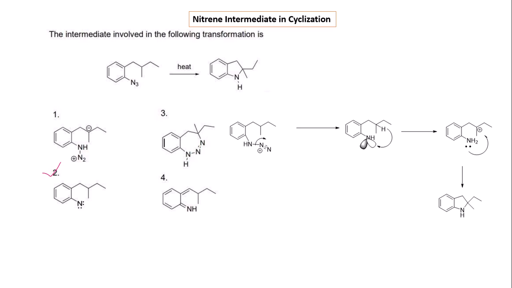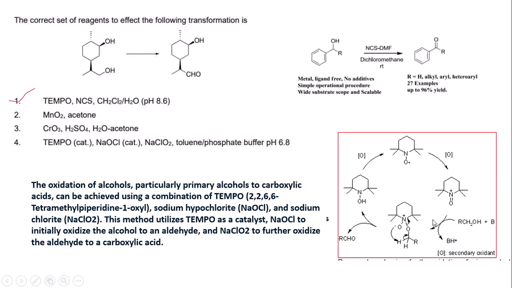Now this is the nitrogen intermediate problem, where the nitrogen intermediate means that after the elimination of the nitrogen gas, it produces the nitrogen intermediate, and the hydride ion is shifted here and produces the amine derivative, and the cation is formed, and then this cation is attacked here to give the hydride substituted intermediates.